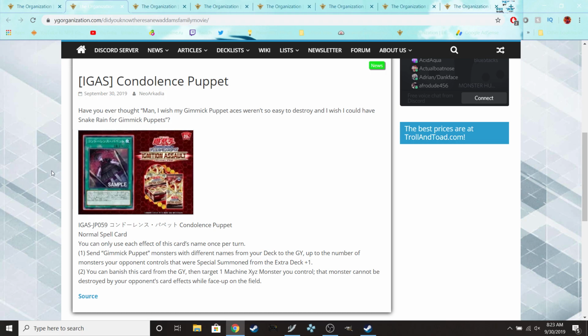It's a normal spell card. You can only use each of its effects once per turn, and it has 2. First effect, you send Gimmick Puppet monsters with different names from your deck to the graveyard, up to the number of monsters your opponent controls that were special summoned from the Extra Deck, +1. Okay, so let's say your opponent goes full Orcust combo and it's on like 3 Extra Deck monsters. You activate this, you send 4 Gimmick Puppets from deck to grave for free. What the hell? This is so good for the deck.